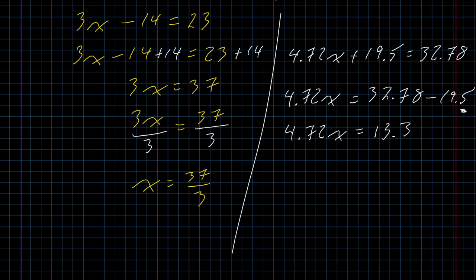13.3. Then to get x by itself, I divide both sides of the equation by 4.72. I let my calculator do the work for me. 13.3 divided by 4.72 comes out as 2.8177966, etc. The two parameters that I am dividing both have 3 significant digits, so I keep that same accuracy. I round my result here to 3 significant digits. 2.82 is the solution that I end up with.